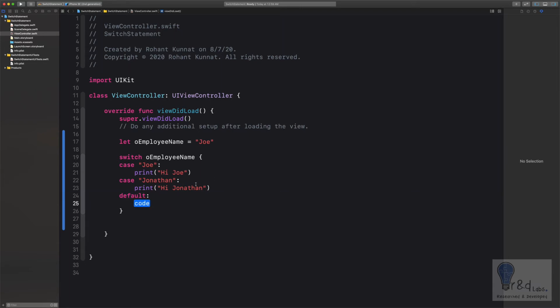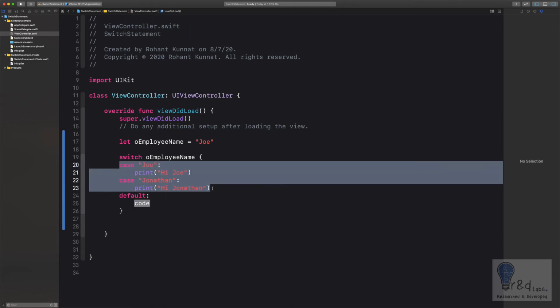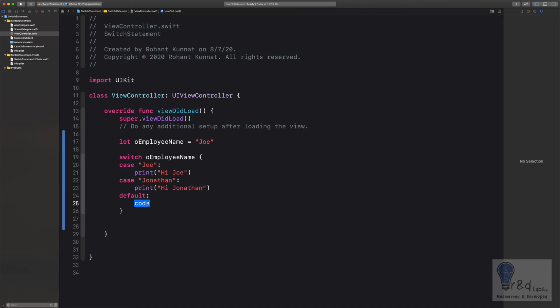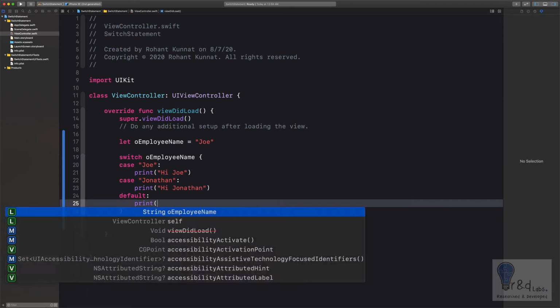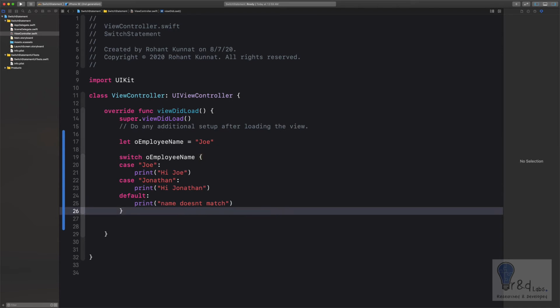So why is there a default block after all? The default block is used in case none of the cases above match. So you can simply say print name doesn't match, and that's the end of it. Let's see how it works.